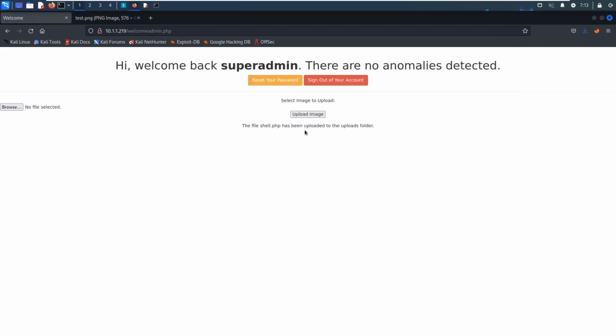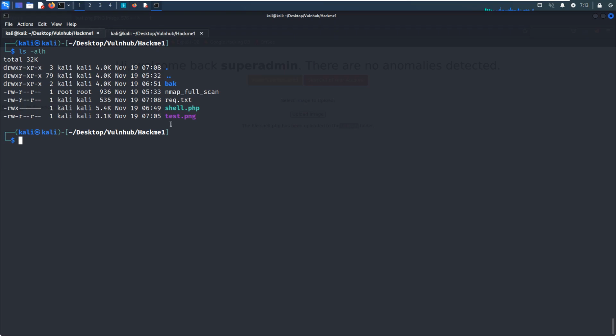This file has been uploaded to the uploads folder. This folder is where our reverse shell PHP is located, or uploaded. And now we can set up the listener first and access this reverse PHP file.